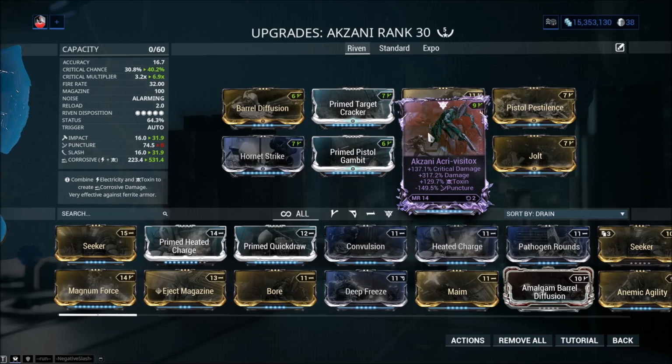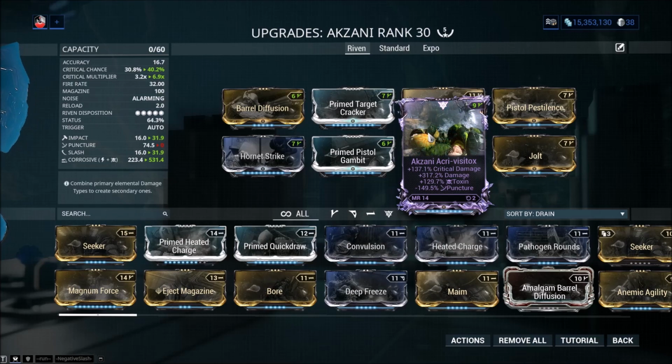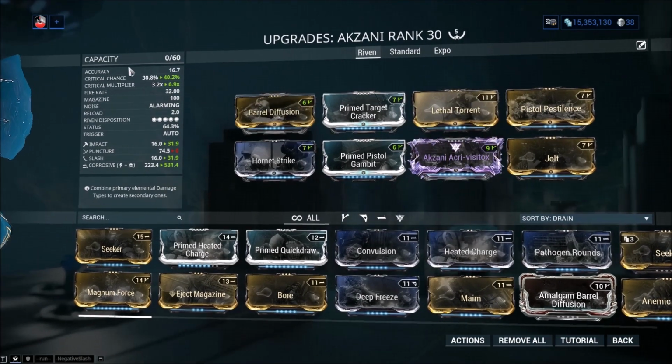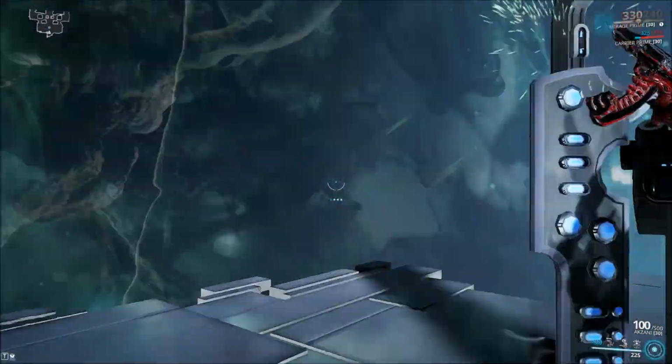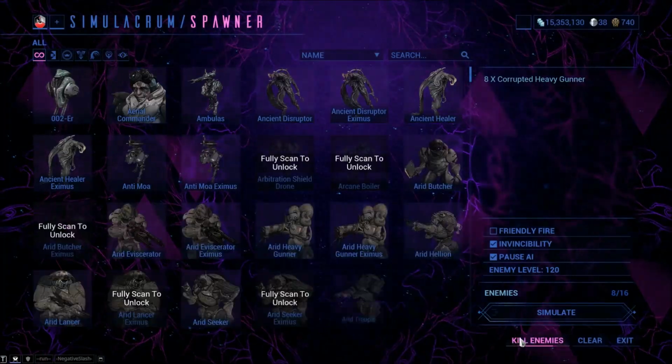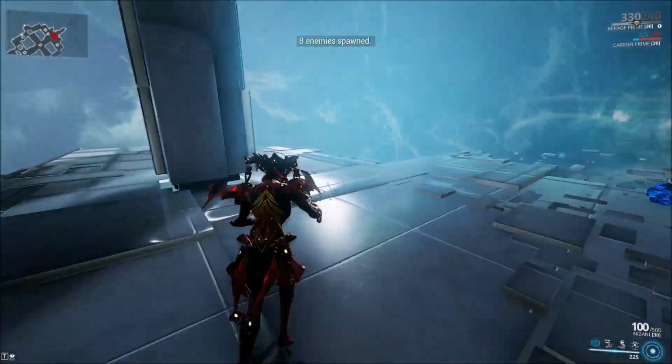Well, with puncture completely off the table of procs, it makes way for my corrosive to proc a whole lot more consistently. So it's actually quite the great Riven. The critical damage, however, I can't really leverage all that well with a 40% critical chance, but we're gonna be able to take care of that with some arcanes just a tad later. But for now, let's see how the weapon performs without any Warframe buffs with a Riven of 5 out of 5. Pretty good roll too.